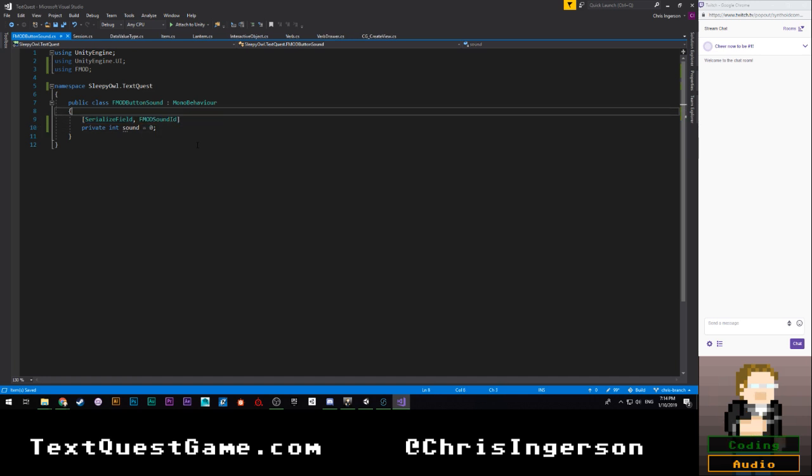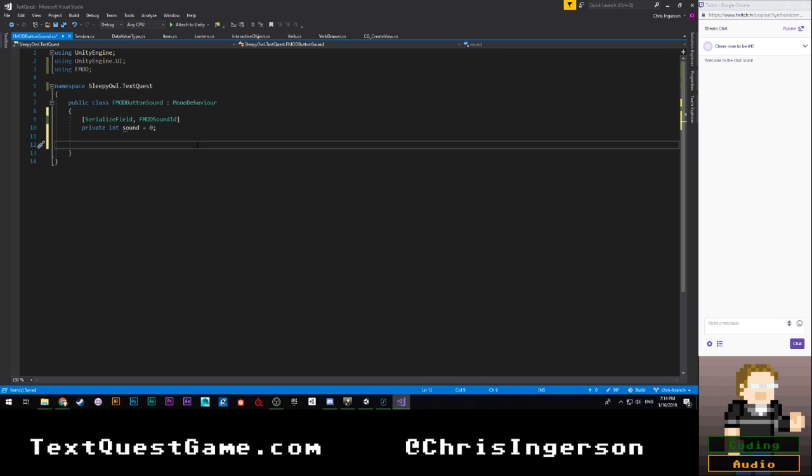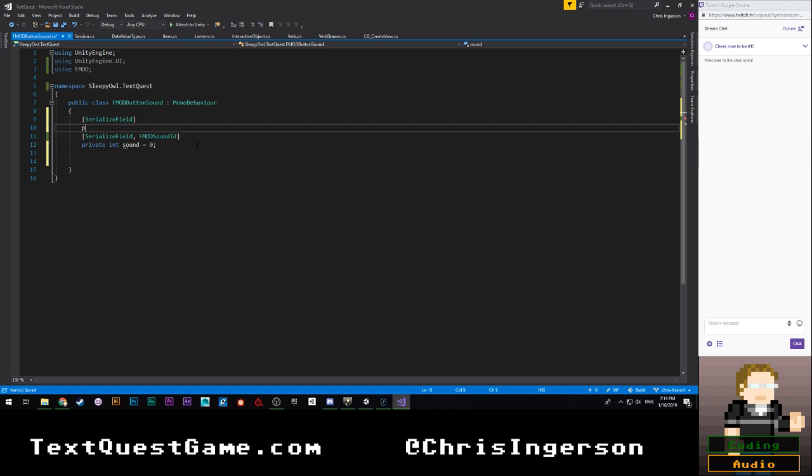Okay. And on top of that, we are going to need a type of interaction, which is going to make things a little more interesting. I'm going to go ahead and serialize field private button. I guess we'll just call it button.